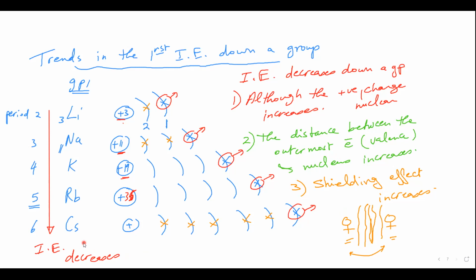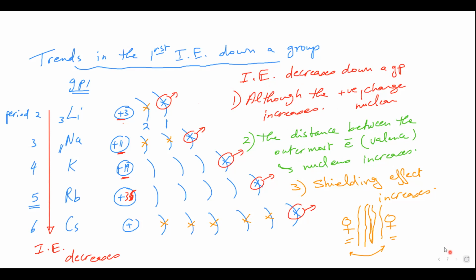Okay, do you understand, or do you have any question? Of course, what we say about group 1 will be said about group 2, group 3, group 4, group 5. Whenever they ask you about any group, you say the same answer. This question will have either 3 or 4 marks. So you have to say that the ionization energy decreases down a group, you get a mark. And then you say these factors, you get the other marks. Okay, do you understand?